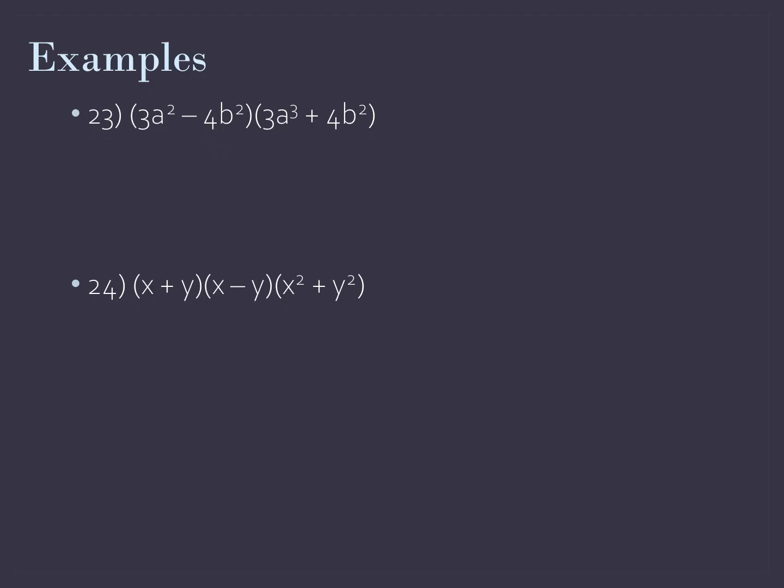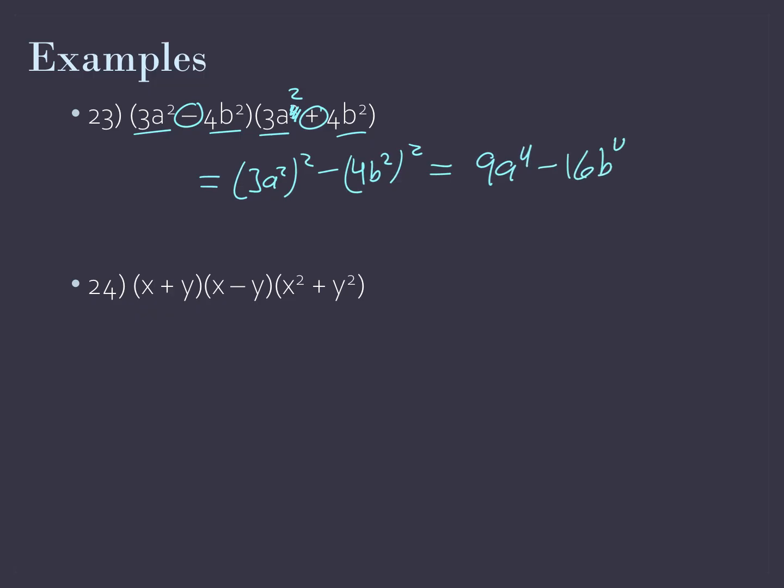All right, so let's do a couple more. 3a to the second minus 4b to the second times 3a, I'm going to guess that this is a second, might have been a typo, plus 4b to the second. All right, this is a minus and a plus, and our terms are exactly the same. So this is a special product. This is going to get us 3a squared minus 4b squared. All right, that's our special product. And so this is going to get us a 9a to the fourth minus 16b to the fourth. That's all we can do there.